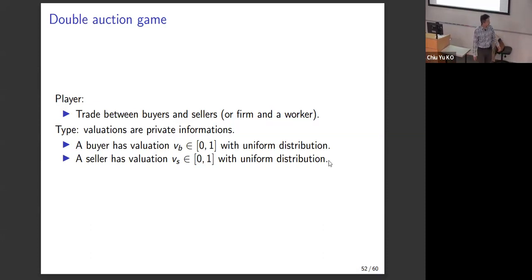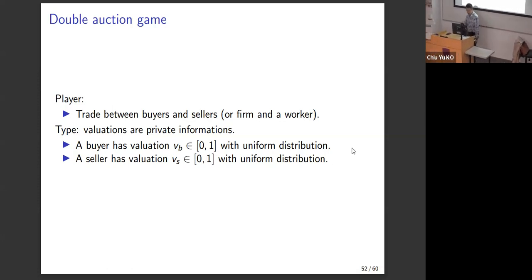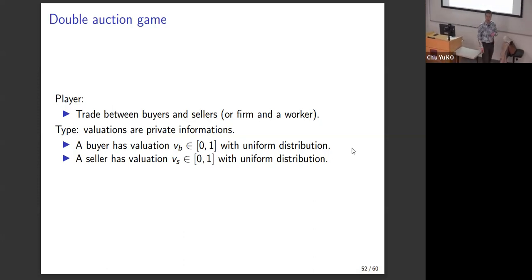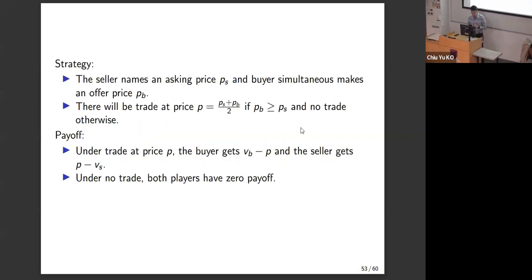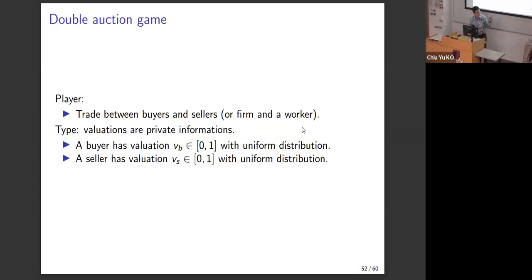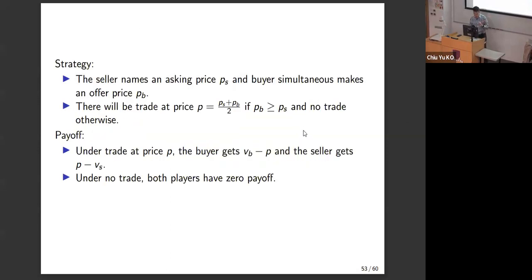If the seller has a valuation VS equal to 1, then there's no way there will be a trade, right? Because you always keep the good. If the seller's valuation is 0, then it's almost always possible to trade, because he will always trade out the good. So that's the idea. In this model, do note that there may not be a trade. It need not happen, but that's the case. And if you're from real estate, that is also very standard.